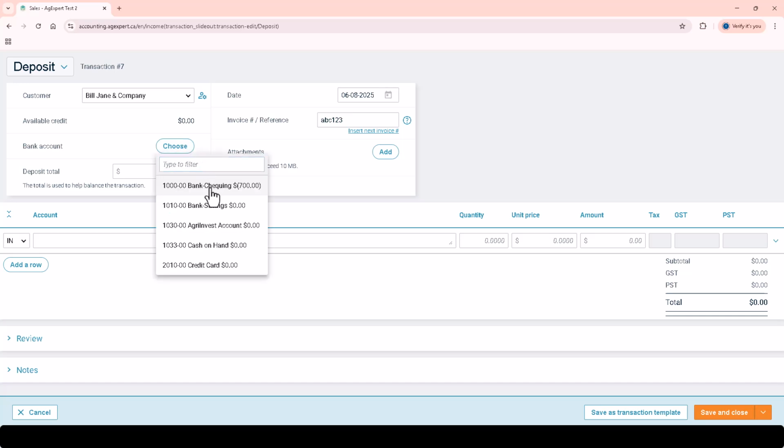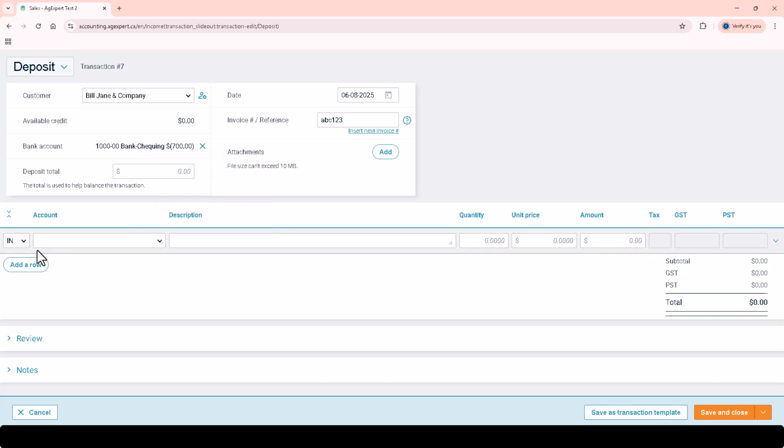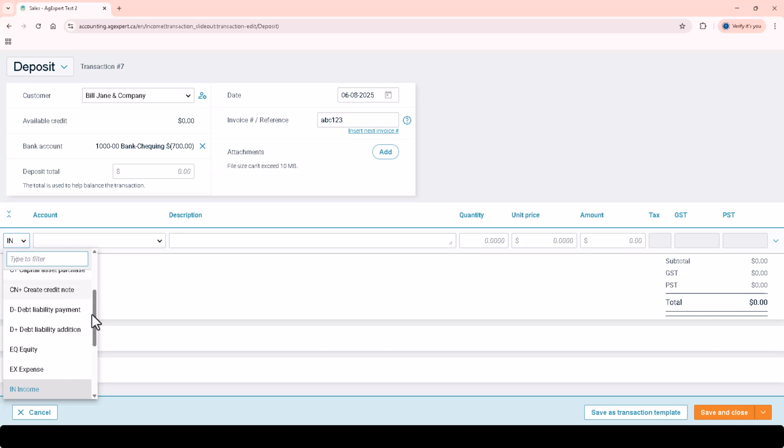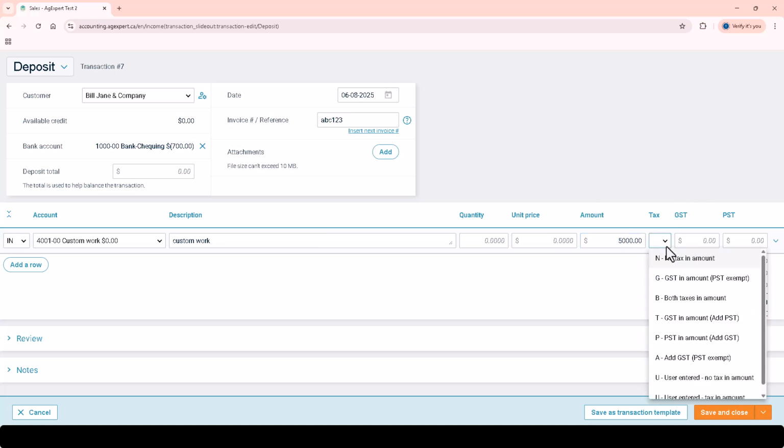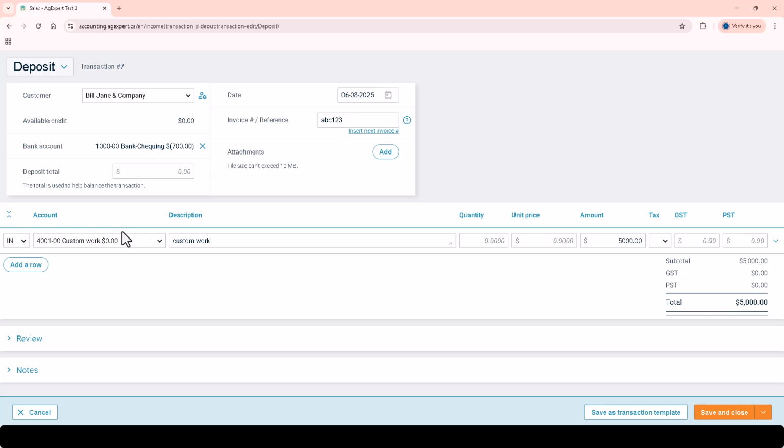In most cases, deposit entries will be for an asset sale, a capital asset sale, a loan addition, income, a receivable payment, or a personal advance line type. Select an account and enter a description, and enter the amount. Next, you can select the drop-down arrow under the tax column to choose one of several tax calculation options. Click Add a new row or hit the Tab button on your keyboard to add a new row.